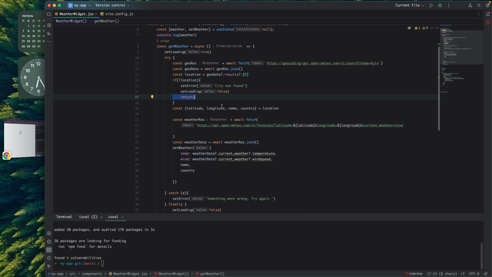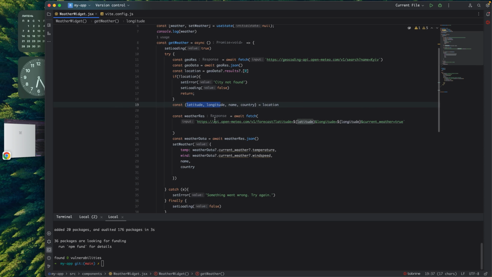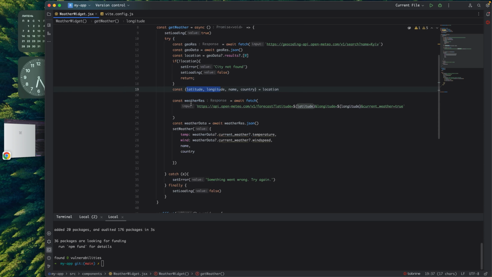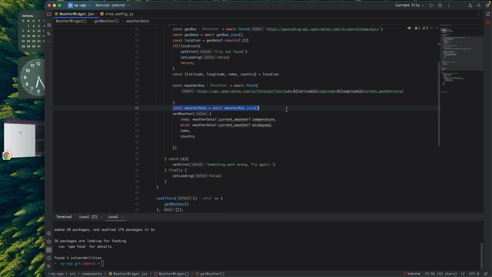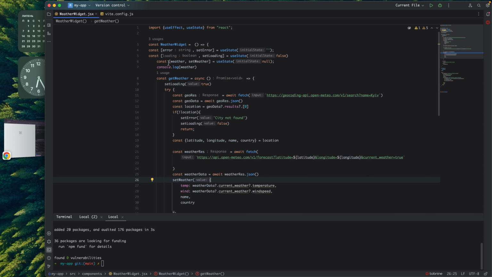Next step is to get data from the previous response, latitude and longitude, and try to get weather. We use one more fetch, get the data, use JSON one more time, and previously we created the weather state.